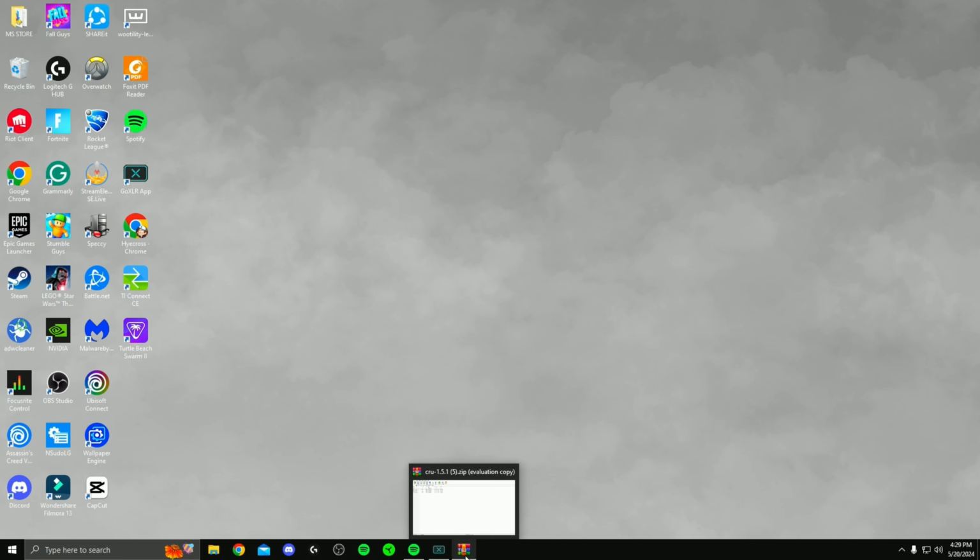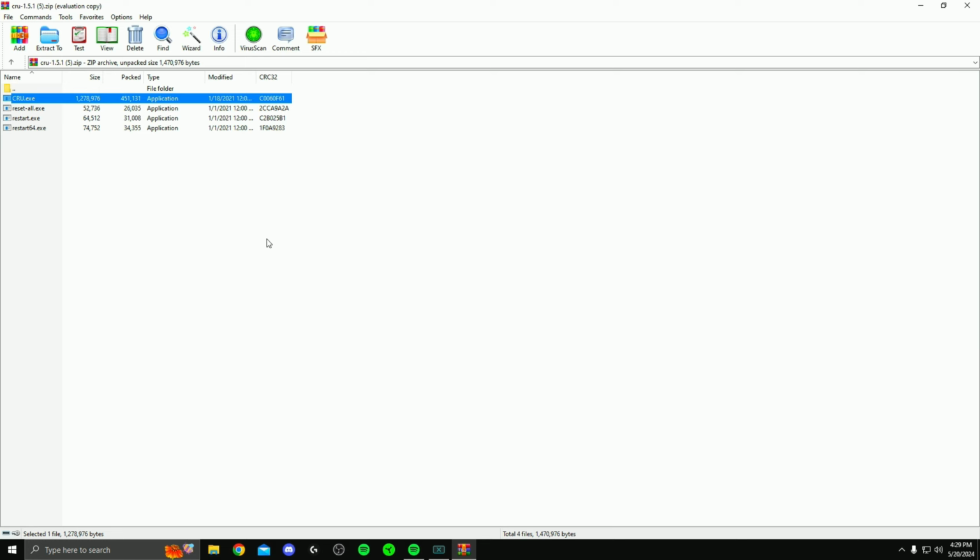We're gonna hit OK. Now from here, we're gonna go back into our CRU zip file, and we are actually going to run restart64, and this is going to actually turn your screen black. It's going to quickly restart your PC without actually restarting it. It's just going to restart your drivers. But yeah, normally it would restart my recording, but I am using dual PC now, so very, very nice there.